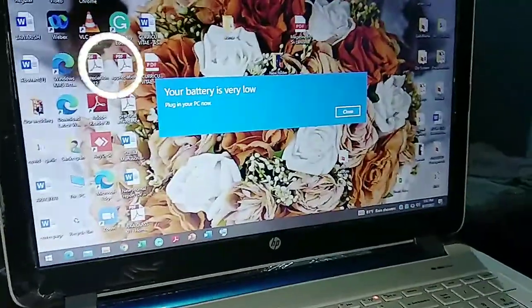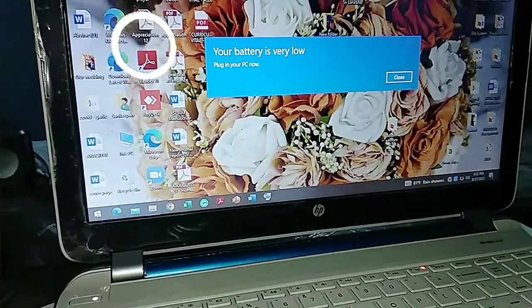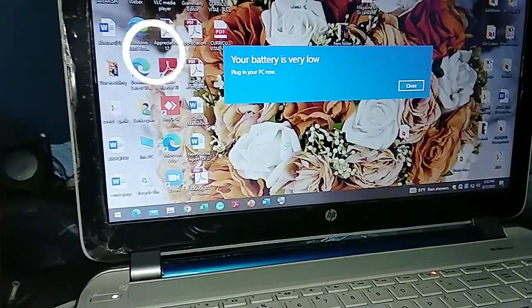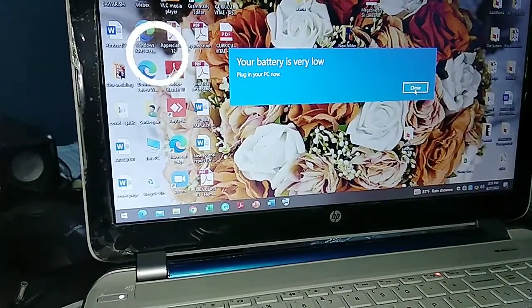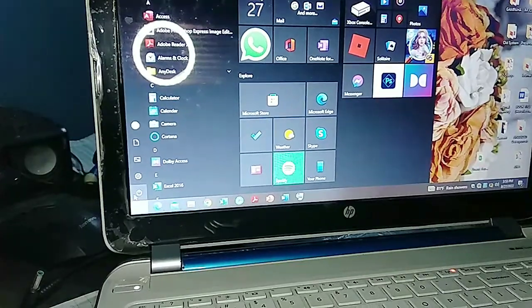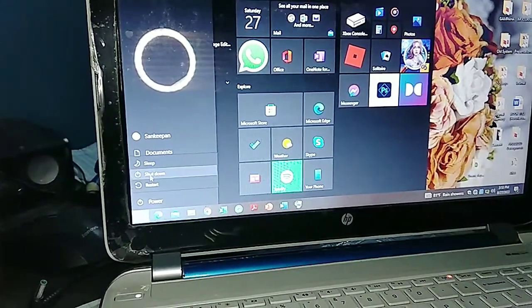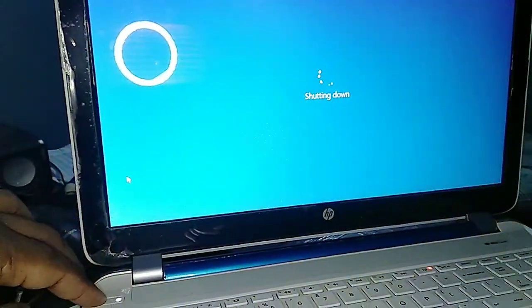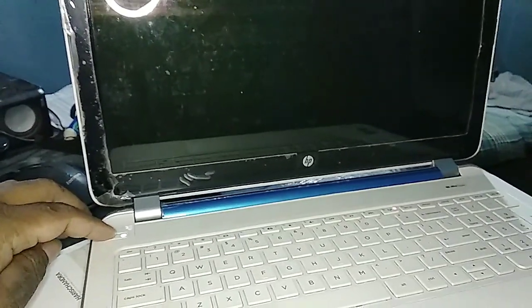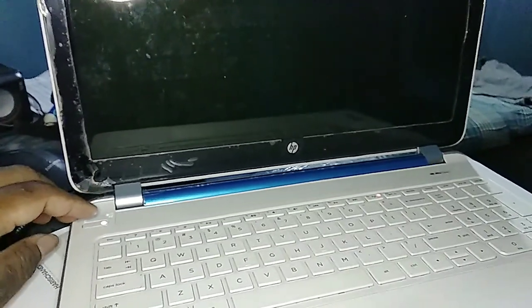Okay, battery low, so I'm going to turn off this computer and remove the battery. After that, without a long press resetting, after removing the main power battery, if I press for 10 more seconds it automatically resets the CMOS settings, so everything comes back to default. I'm not going to do that one.